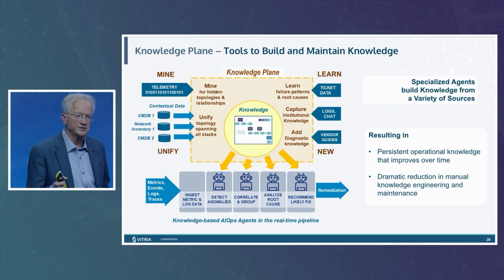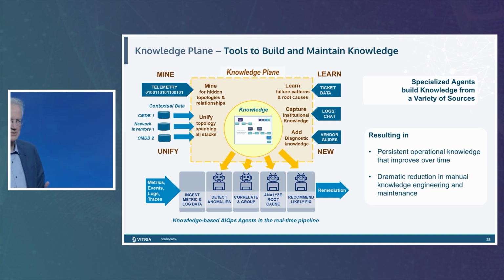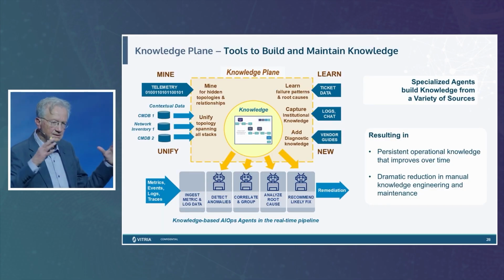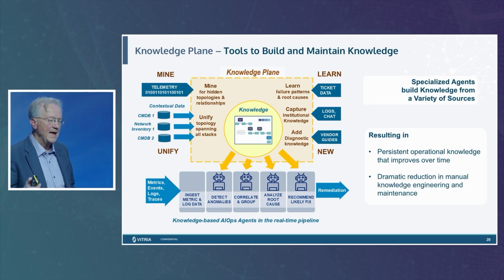And then the other thing, which is very important, is to learn from your mistakes. So you can mine the ticket data. When a ticket is closed, typically the real cause of the problem and the real fix is in that ticket. The AIs may have predicted something a little bit different. So now you can learn the truth and mine that and put that into the knowledge graph and then refine their learnings. So essentially the knowledge plane is a system of agents out there that's doing continuous mining for you and building this knowledge. So let's see how this would work in practice.